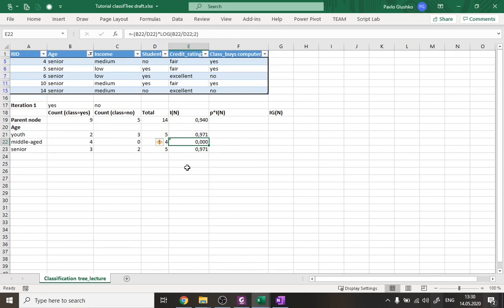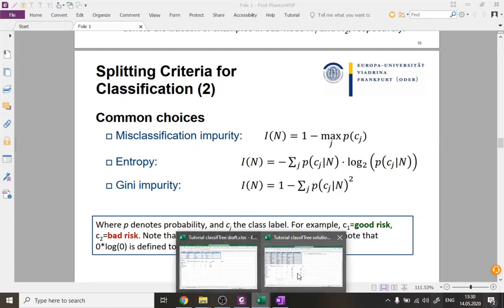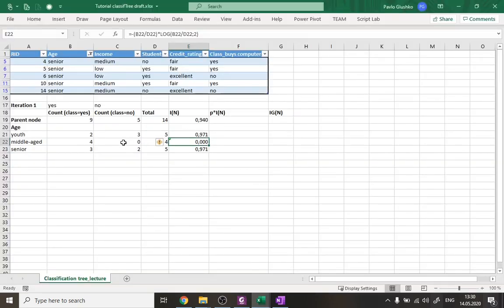Why don't we need to take into account this class no? Because if you look at the formula of information entropy, this J iterates over all classes that are really present in the node. Here, in our example, no representatives of class no are present in the middle age node.